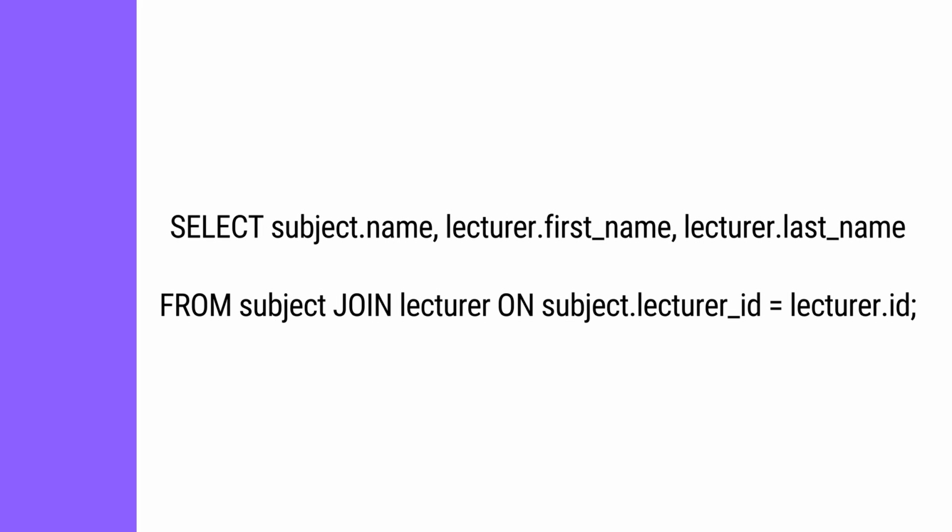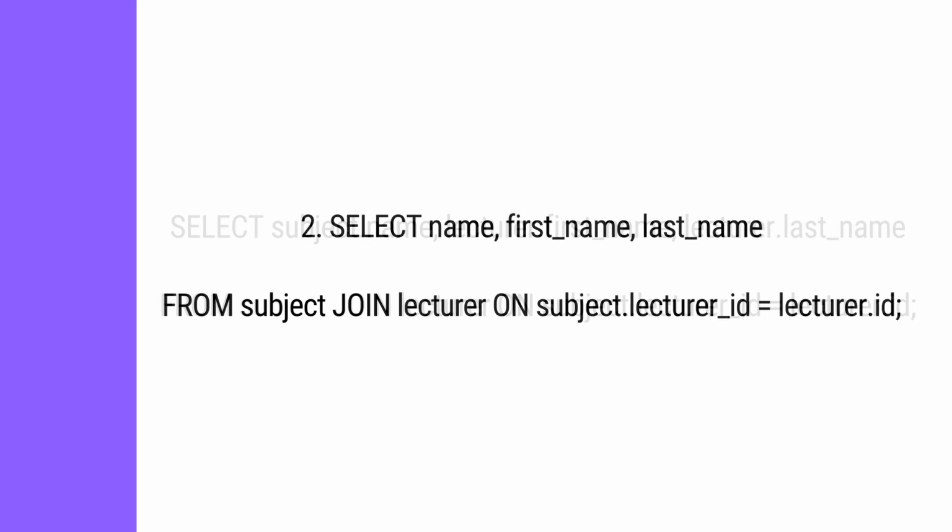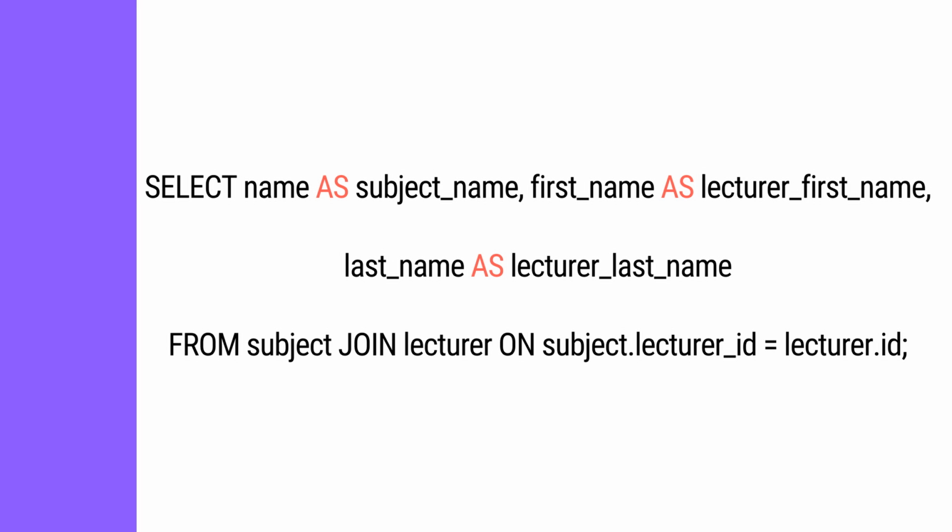Note that we used an extended notation in the select clause. Each column is also provided with the table it comes from, and the two are joined with a dot. If both tables contain columns that share the same name, this is mandatory. Otherwise, you can skip the table names to make the query shorter. If necessary, we can also rename the column using the keyword as. This way, we can provide our own custom names to all columns in the result.